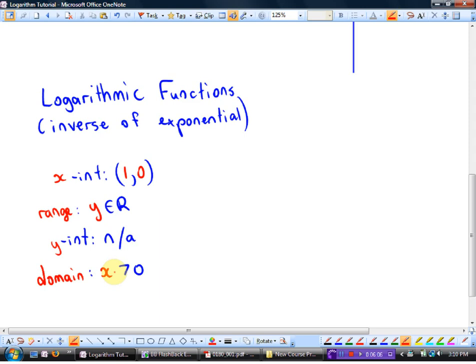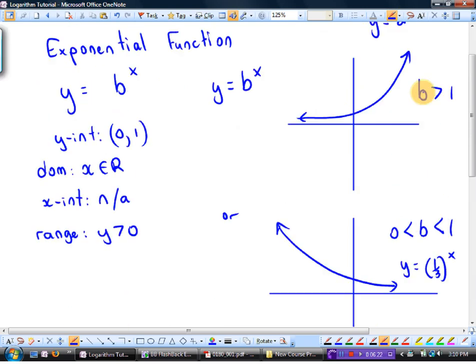The log graphs looked like this. So if we had y equals log base b of x, where b was bigger than 1. By the way, do you notice in both of these, b is bigger than 1, b is smaller than 1. Can b be equal to 1? No, because 1 does not follow our usual exponent rules. What's 1 to the 5th power? 1. What's 1 to the 6th power? 1. Let's try a really hard one. What's 1 to the 12th power? Very good. Absolutely. Boring. Doesn't follow our normal exponent rules.